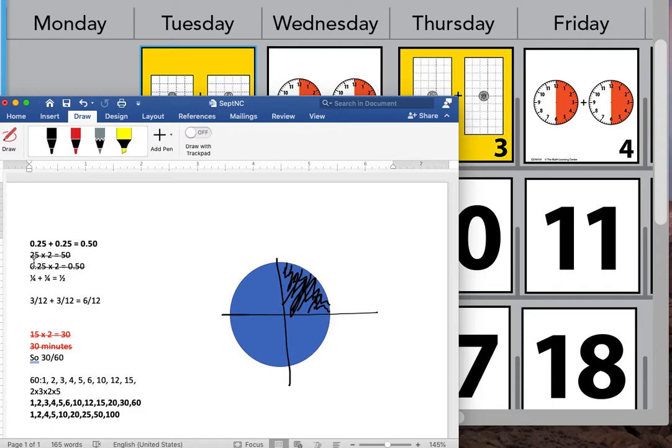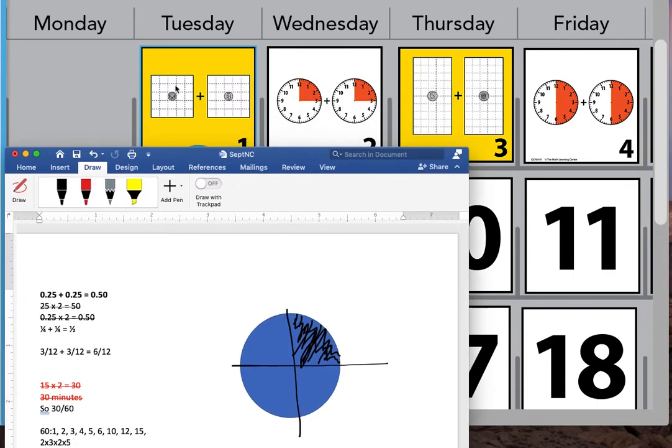We might be thinking 25 times 2 is 50, and that's okay to think about. We could also think 25 cents times 2 is 50 cents. But if we look at how this is really represented, it's showing addition, not multiplication. So I want to try to stay as close to what the picture's saying with the mathematical expression.